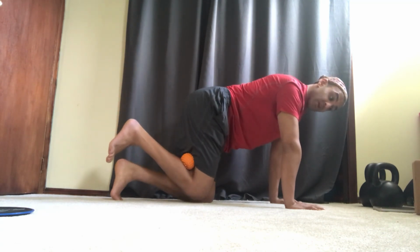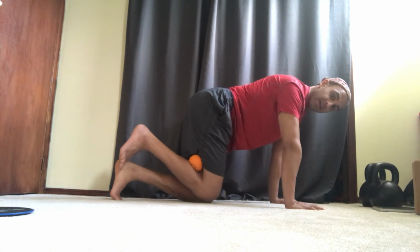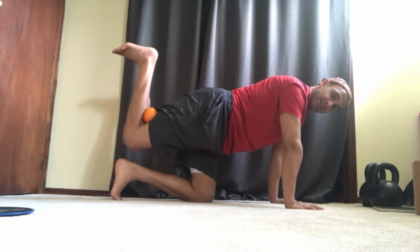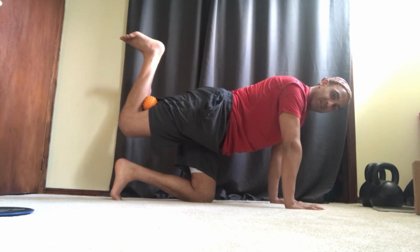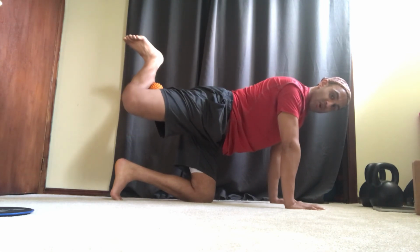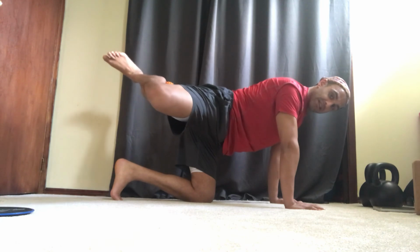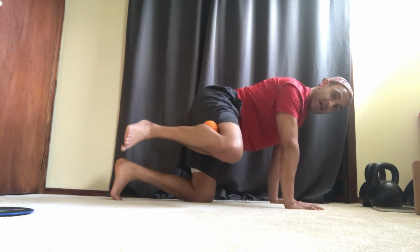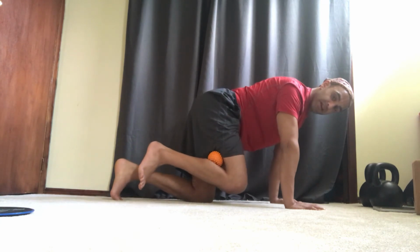Two more reps in the opposite direction. Now, sole of your foot comes towards the ceiling as the outside of your hip, outside of your knee comes towards the ceiling, slowly externally rotate. Knee comes towards the midline or into your armpit as your knee comes into your midline.